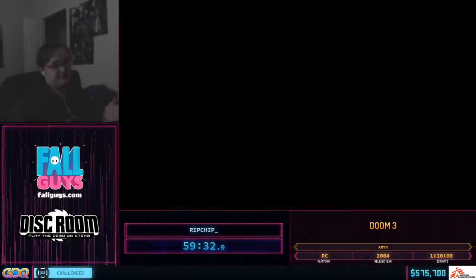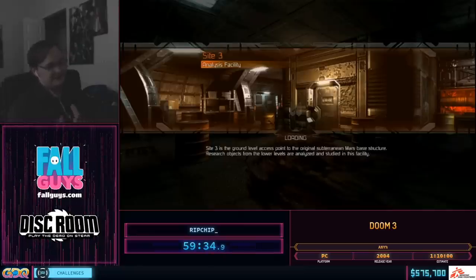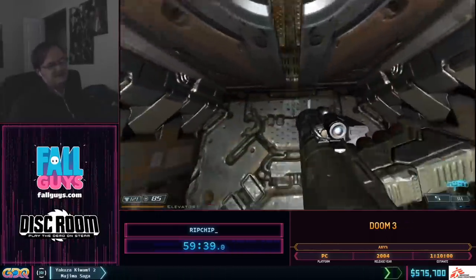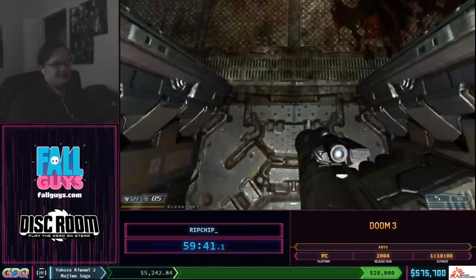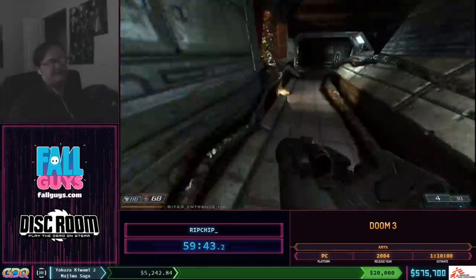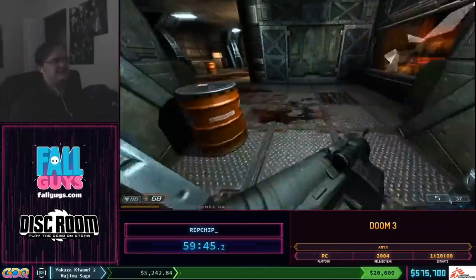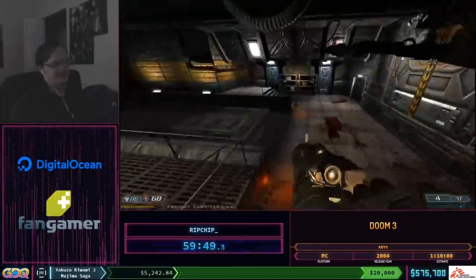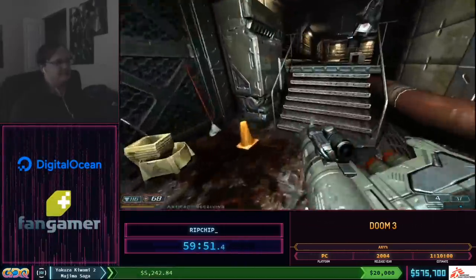And now we have the BFG again. This is where you're supposed to get it intentionally the first time without knowing secrets. So we're gonna do a rocket jump here. It's gonna look a little weird, but that saves time because if you rocket jump correctly, you skip a trigger that spawns in a Hell Knight and warps the room, and that creates a cutscene that's a little bit slow.